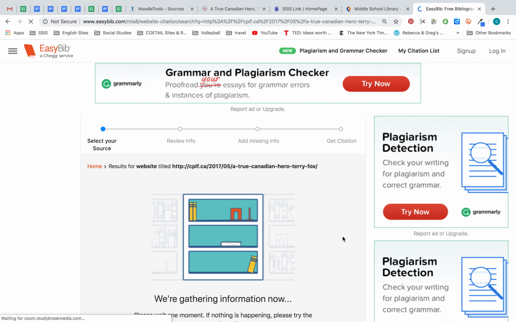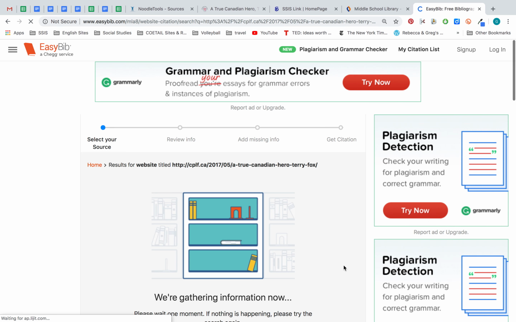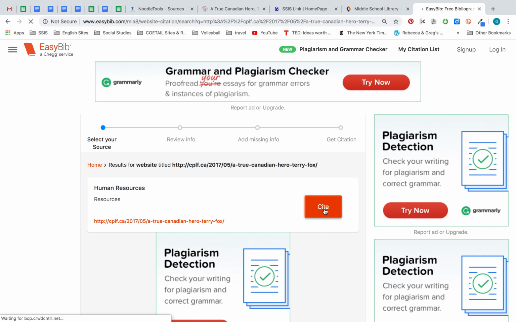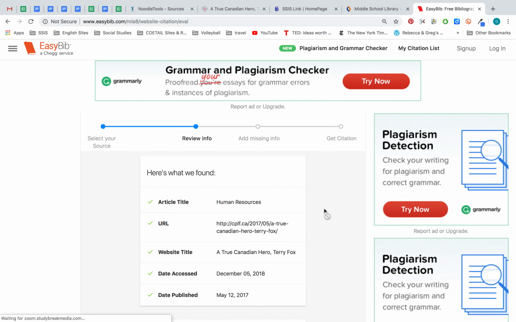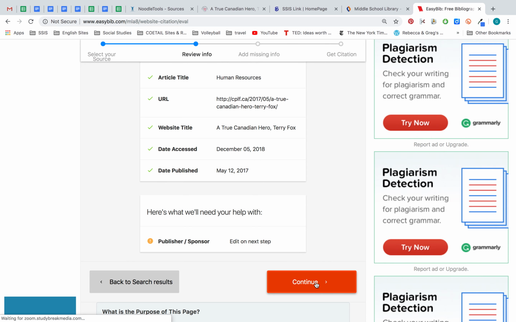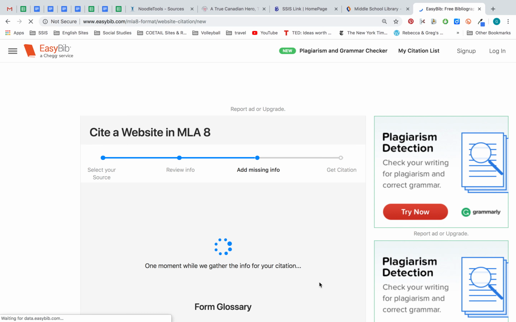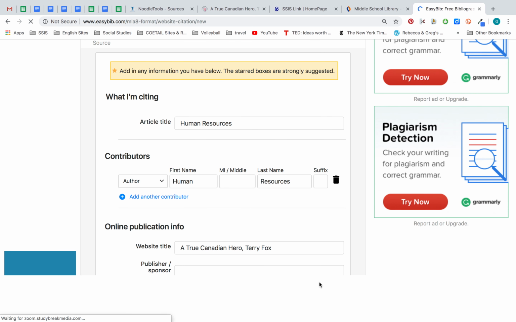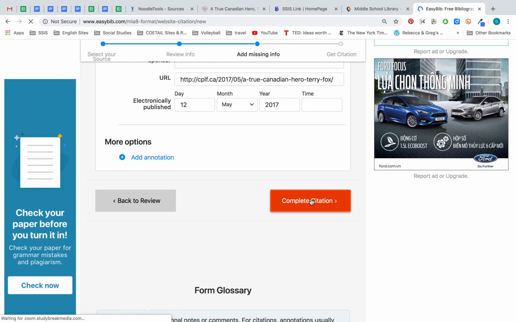The first was the site that you saw, and then it gathers whatever information it needs. Then you're going to click Cite again. It gives you some information, just hit Continue. Don't worry about adding in any additional information, just go down to complete citation.